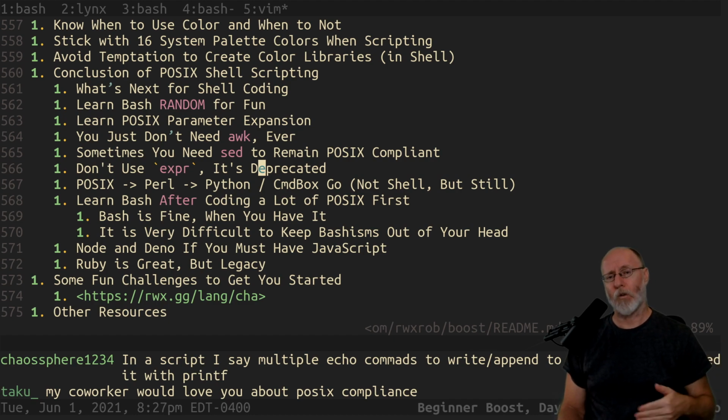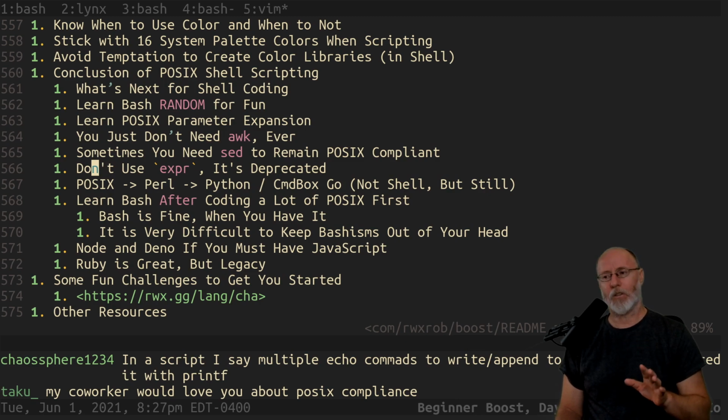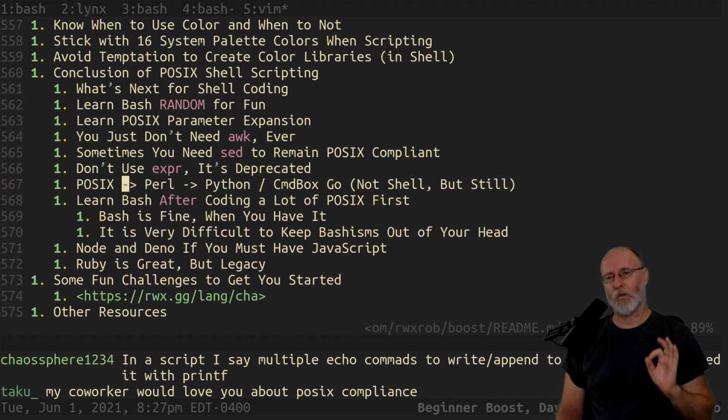If it's shell, if you need more, write it in Perl. Your Mac's got Perl, or Python, or take it up a notch. And that's what this is about, this line here. So this is my recommended way of doing it. Now you're going to make your own decisions here, but you're going to use POSIX and then you're going to use Perl if you need regular expressions. The first tip off that you need to use something more than POSIX is if you're using a regex. If you're trying to use a regex match, you're pretty much done with POSIX. I've already showed you that with parameter expansion, you can chop the stuff off the ends and do all of those things.